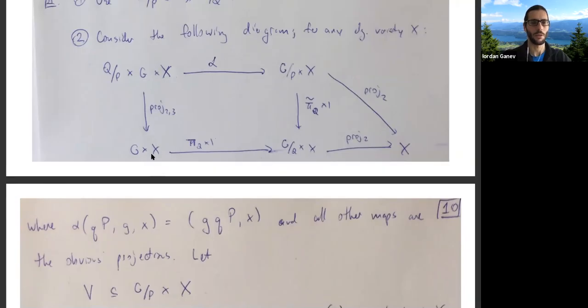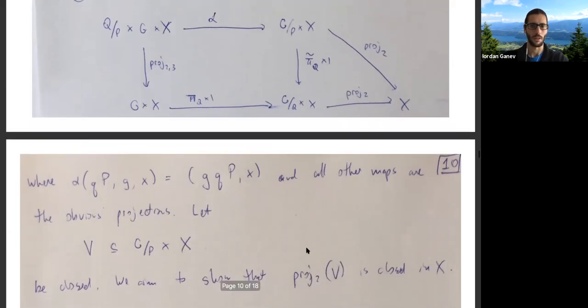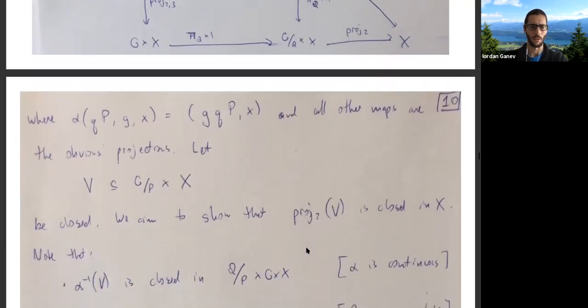So that's again closed because Q mod P is complete. So we get some closed subset here. And then, this is the part that I won't go into too much detail. This projection map in general doesn't take closed sets to closed sets, but for that specific closed set that comes from this procedure, it does. So then we'll get a closed subset here. That's the image of a closed subset here. And when we do this projection map, we'll get something closed. So that's the idea. Here I wrote it out in a bit more detail.